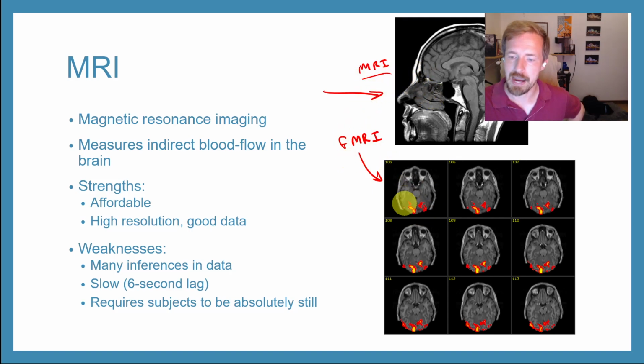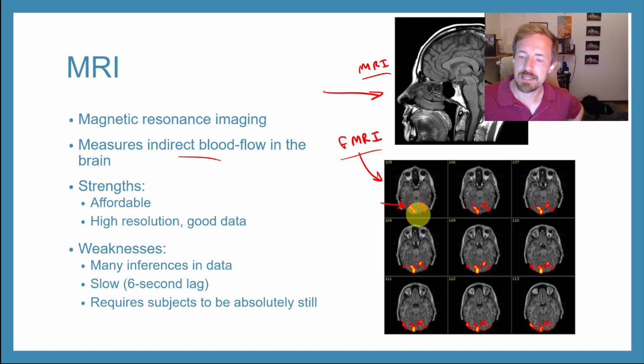If you're talking about activation or what areas of the brain do what, we're talking about fMRI in that case. Now, the thing about fMRI is that what it measures is indirect blood flow. It actually measures, I believe, hydrogen ions that are carried in blood, in oxygenated blood specifically. And so keep that in mind whenever you're looking at this activation right here.